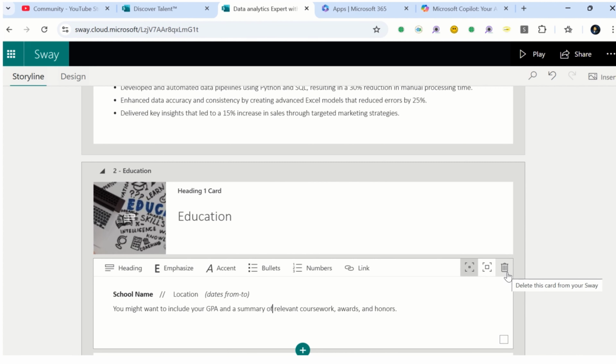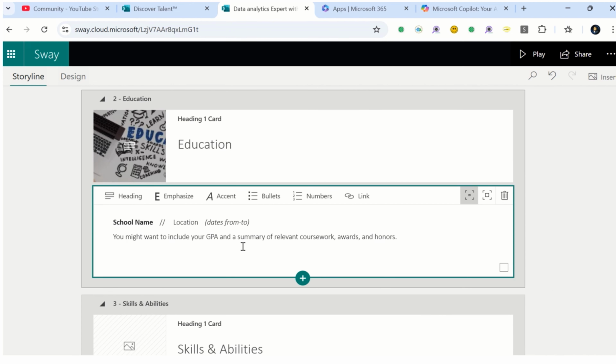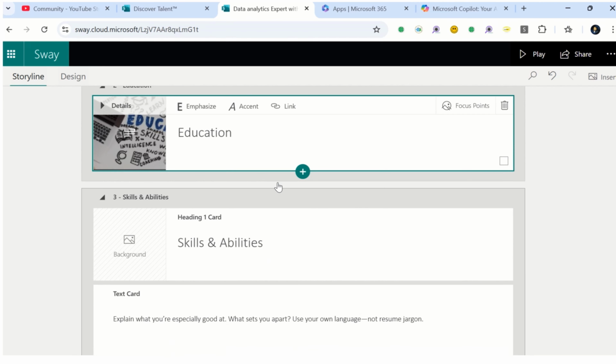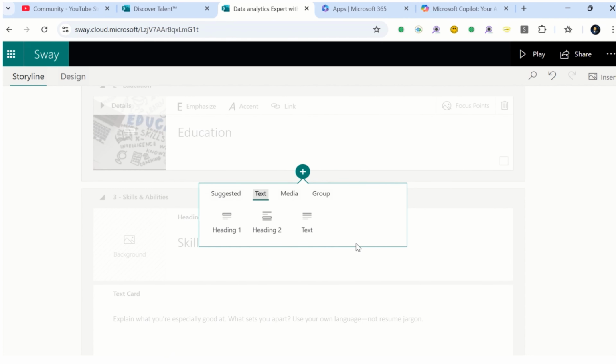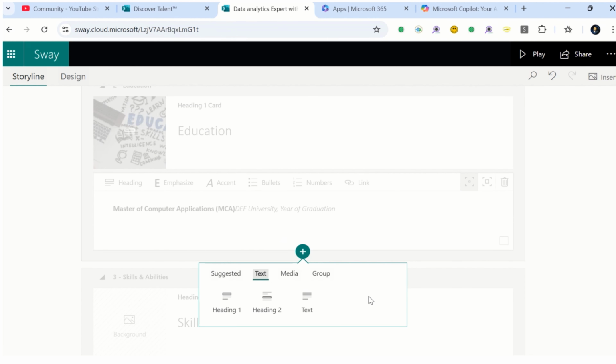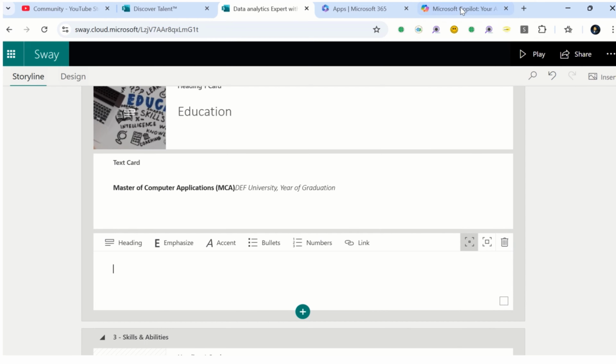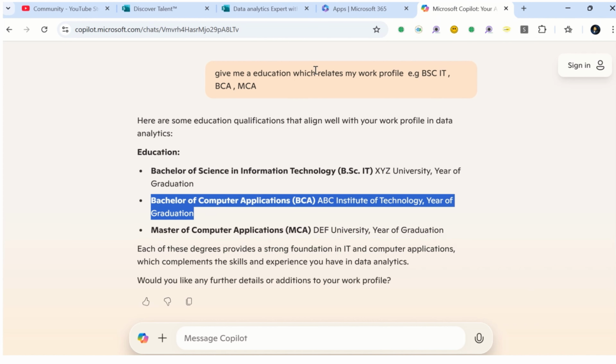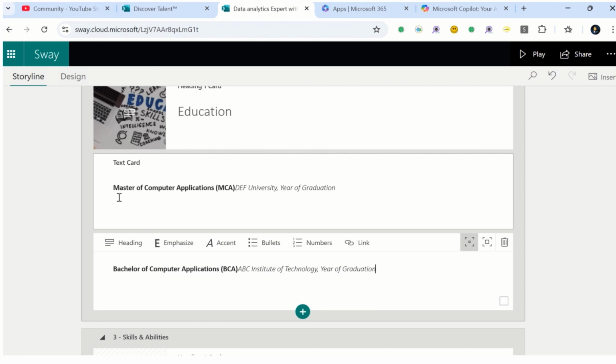You must have your own reputed institute or university. You can definitely leverage that. That's not a challenge. I'll just delete that once again, and in the text section here I'll paste it like this. Just a key highlight here, we have added a master's degree. When you click on this option once again and you wish to add a bachelor's degree, you simply click here, copy this and paste it like this. Always remember, your current degree would be at the top and your previous degree would be at the bottom.